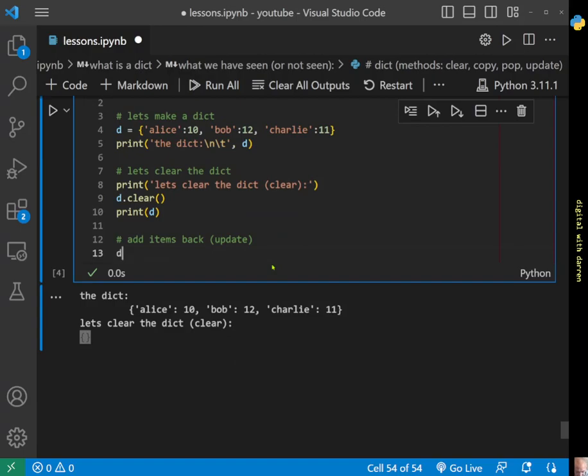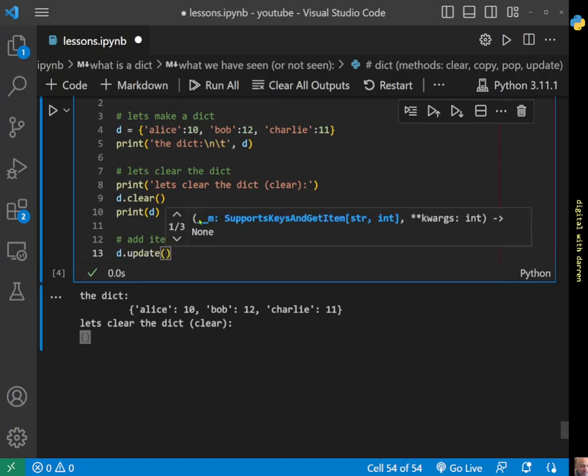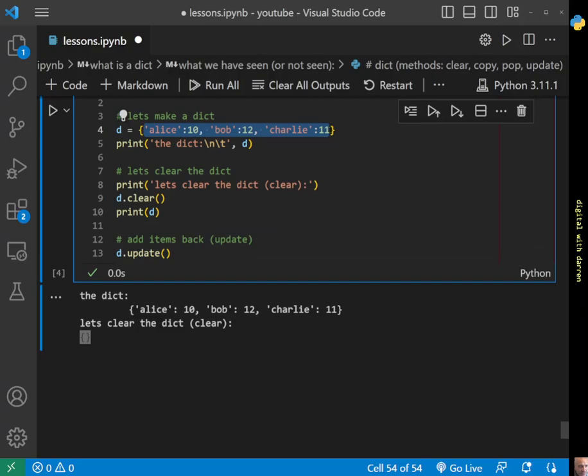So we'll do d.update, open brackets, and we can see that it takes in this thing here, and we don't yet know what this thing is. But actually we do know what this thing is. This is a dictionary, so we're going to put dictionary items into there, and it's going to return us nothing back, so we don't need to assign anything equal to it. We are updating the dictionary in its place. So we've got this empty dictionary, and we want to put back, for example, all of our items here. And we're actually going to need the curly braces as well.